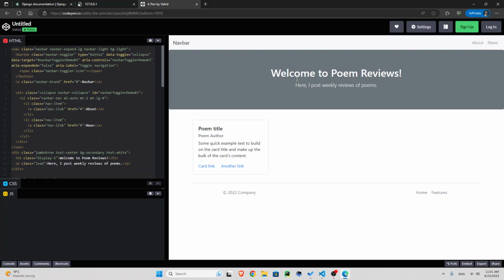In this episode, we are going to build something like this. You will have your admin dashboard. You can log in there and add some posts, and they will appear on the screen like this. The styling comes from Bootstrap. So you'll have a poem title, author, some text, and if people click on the link, they will go to the full text of that review. So this is what we'll make.